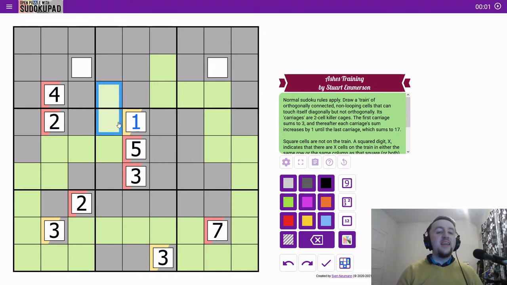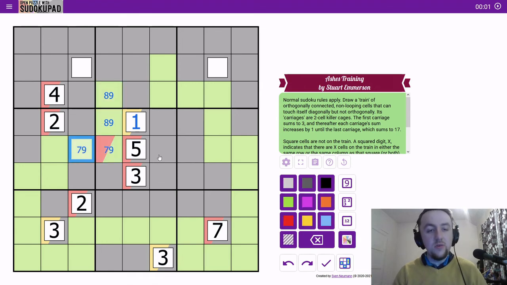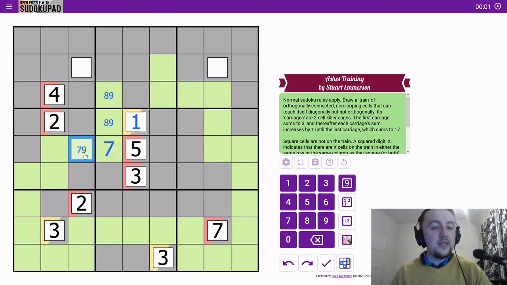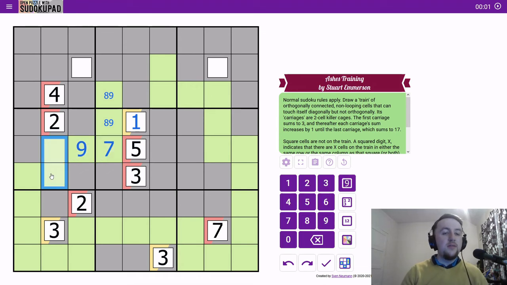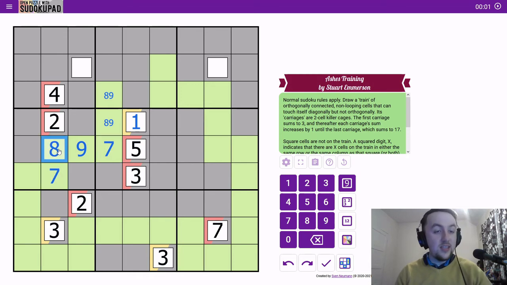So, is this the high end or the low end? Well, this can't be a 1 or a 2, so that can't be a 1-2 pair. So it must be the high end. So that's an 8-9 pair. That's a 7-9 pair. That 8-9 tells us that that's a 7. That's a 7, that's a 9. That adds up to 15, but it can't be a 9 and 6, so it must be 7 and 8. That 7 tells us that that's a 7, that's an 8.